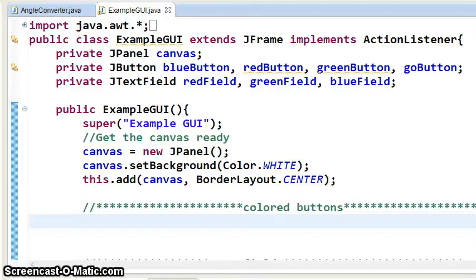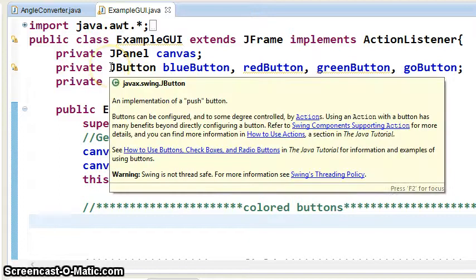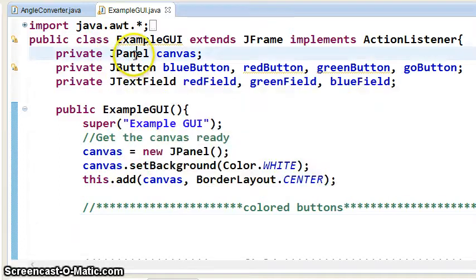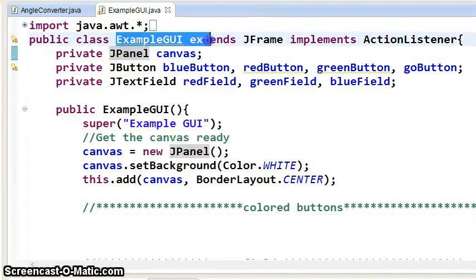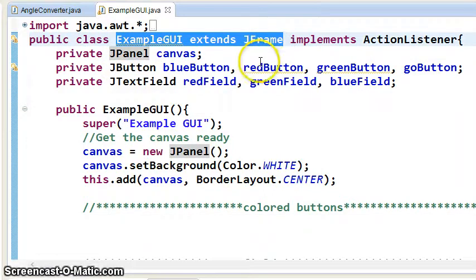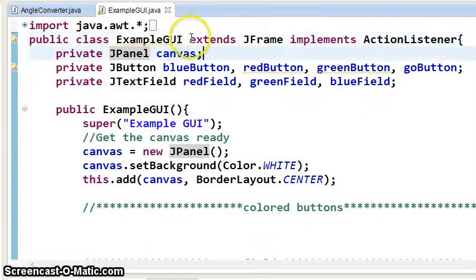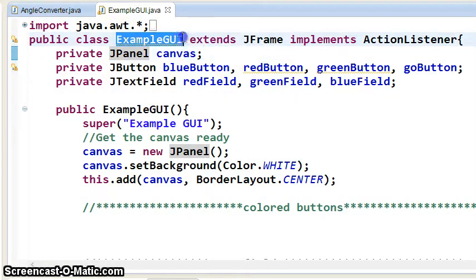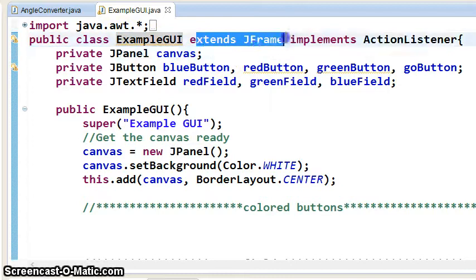We're going to look at how to make some buttons on your GUI, since that's kind of new, in case you can't remember. I will show you how to get your GUI built up and how to place things on there. Hopefully whatever GUI you're trying to make, I have given you a skeleton to work on. Whatever GUI you're working in, it probably is a JFrame.